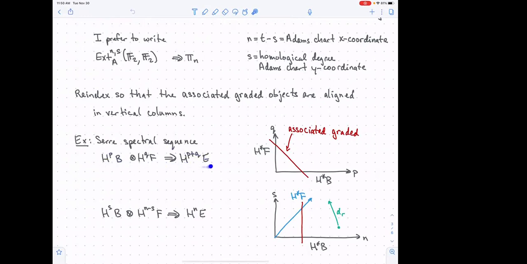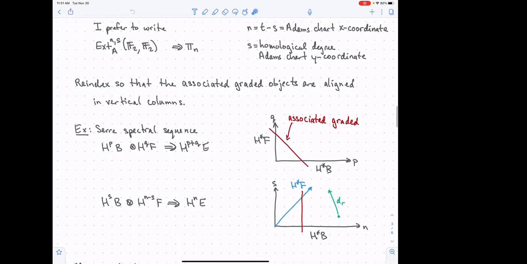Okay, and this is the way that you would usually see the Serre spectral sequence written, and this is the way that you usually see the Serre spectral sequence graphed. You have the cohomology of B along the x-axis, you have the cohomology of F along the y-axis, and then the associated graded of the cohomology of E lie along these diagonal lines. These are the lines where p plus q is constant. Okay, and so then if you're going to reconstruct the cohomology of E from a spectral sequence, you have to look along these diagonal lines. And to me, that's kind of annoying and distracting. It's just hard to keep track of things that way.